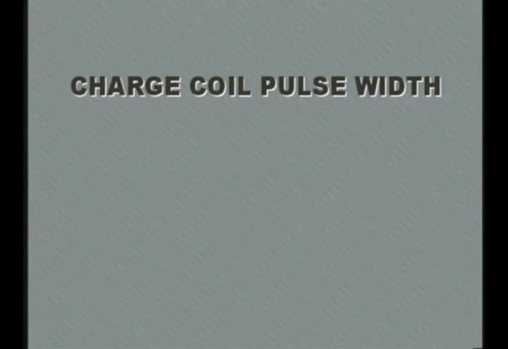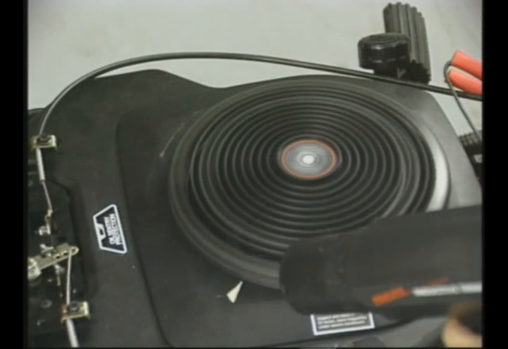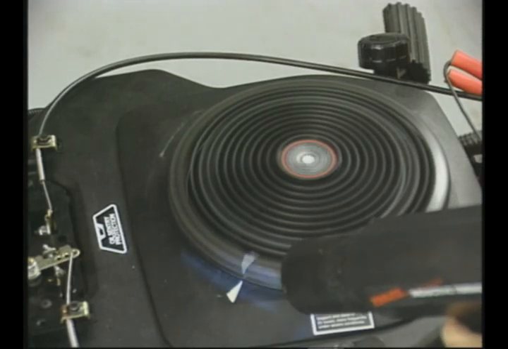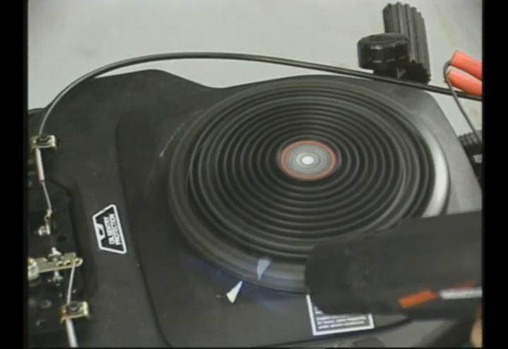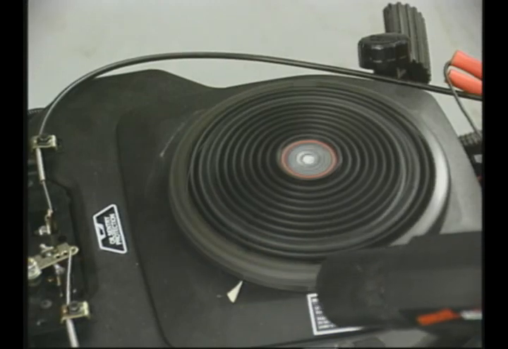The SAM uses the charge coil pulse width to determine when the SCS fires. Pulse width changes with engine speed, therefore spark timing changes with engine speed. For starting and low RPM, the SAM delays the trigger signal for retarded ignition timing. As engine speed increases, the SAM gradually advances the timing, maintaining the peak firing point for any operating speed.